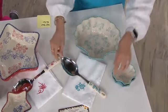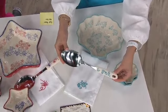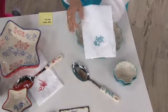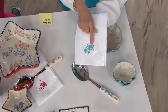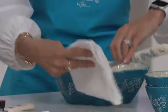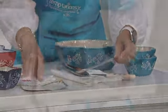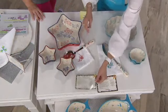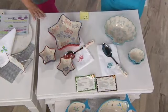2 of those, 8 ounces. Then you're getting the matching spoon because everybody needs the perfect utensil. I'm not done. You're also getting a beautiful embroidered napkin right there, so if I want to do warm pastries or rolls. And you're getting 2 recipes. You are getting strawberry ladyfinger icebox cake and grilled Mexican street corn. Ooh, yum, elotes. Isn't that awesome?